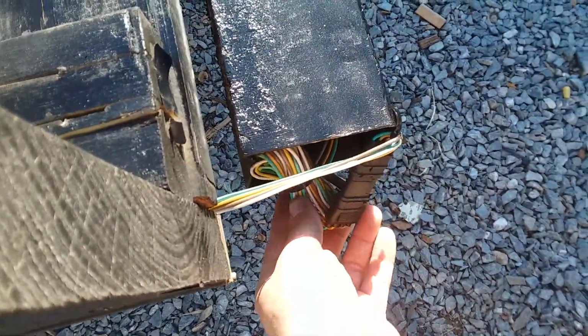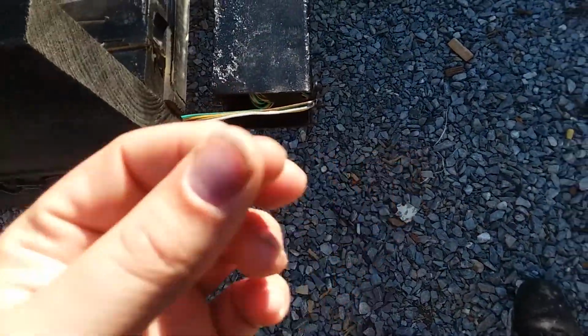So as I showed you, this is the taillight connector. They are actual taillights. I just wired them into that plug so that when you are towing a vehicle, let's say you have a trailer behind you as well, you can disconnect that and plug it in, or you can get a T-plug where you can plug 2 in. It just gives it more customizable options. Plus, if you cut a wire or break a wire, it's easy to replace. You don't have to go in here and rewire these, because that was a bitch, to be honest.